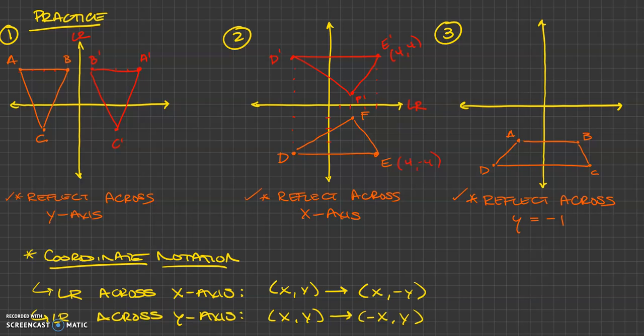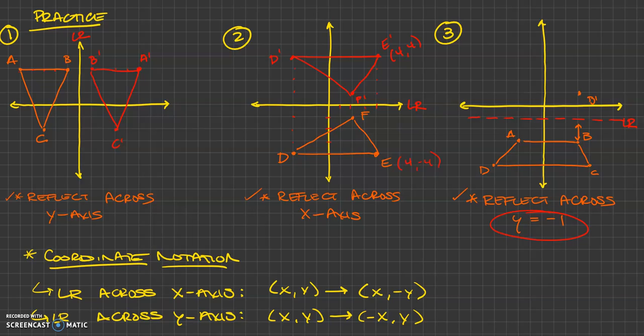Well, now what about if we want to reflect it across y equals negative 1? Now this goes back to our graphing, y equals mx plus b. There is a zero slope. That means it's flat. So there is no x coordinate. It's actually going to be a horizontal line through y equals negative 1, and that becomes your line of reflection. So now for B, rather than measure the distance between B and the x-axis, I have to measure it between B and the line of reflection, which is 2. So I'll go up 2 units, and there is B prime.